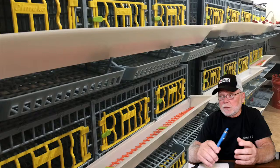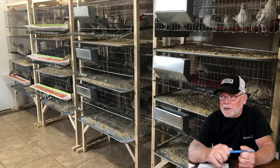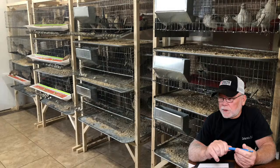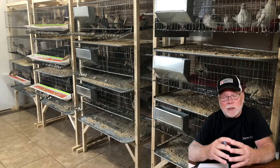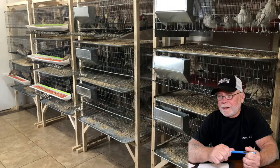But you can get either the commercial style cages like we showed in the previous slide, or in this slide, these are some DIY all wire cages that I built. I've got two styles there. The first one right behind me is actually a grow-out cage, and the next two are layers, and then the farthest one is also another grow-out. There are also a lot of other cages that you could use as far as a layer system goes. We had some cages that we built on the channel. They're the wood framed cages. I believe we had layer and grow-out pens. We showed how to do that.